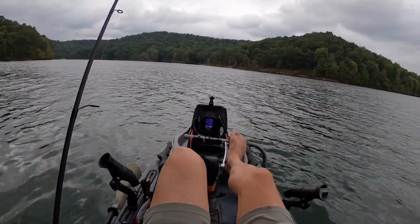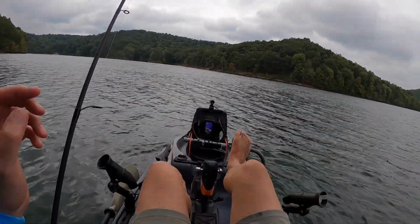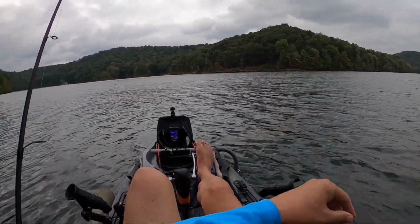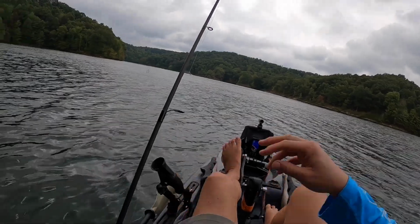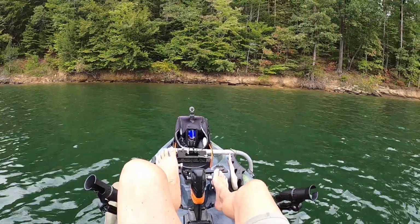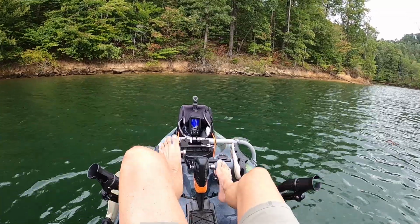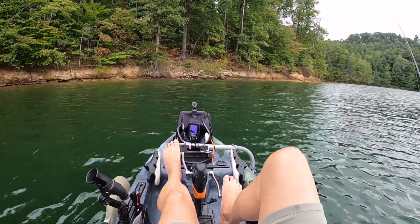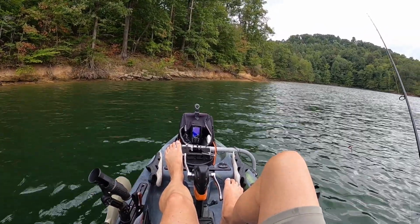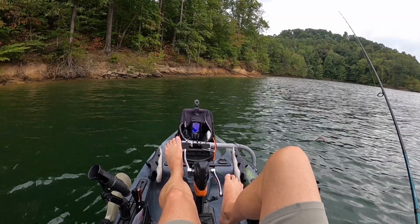And there's another tree right down here, but I just saw one stick sticking up, and decided to come back to it, and there was that little fella on there, probably about a 10-incher. So I'm just gonna run around, dunk worms around trees now. That's pretty neat. The main lake, so it makes sense that the spots are the ones that I'm catching, I guess, because it's deep. These are very steep banks and a lot of rocks, so I know that's the kind of habitat they like, but they're holding tight to the submerged timber. Pretty cool to figure that out.